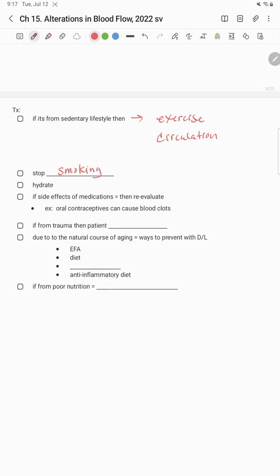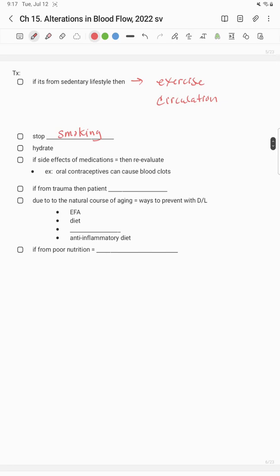Hydrate. If side effects of medication, then reevaluate and hopefully get off the meds that are causing the problems, or at least decrease the meds. There is some strategy behind that. As you can imagine, some people, their medications are mismanaged. People just call in to get their prescriptions filled. And at some point in life, they just don't even know why they're taking this stuff anymore. They just do it. Okay, so I'm just saying sometimes it's mismanaged. So it's okay to reevaluate their medications.